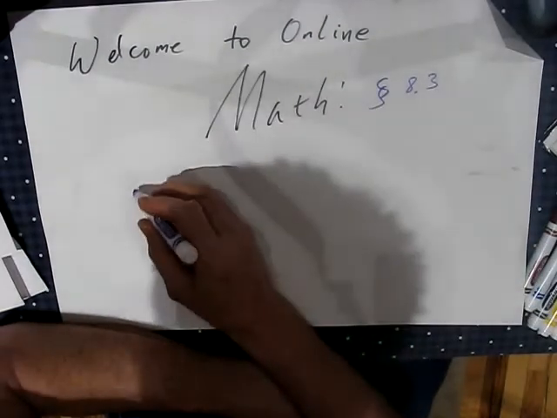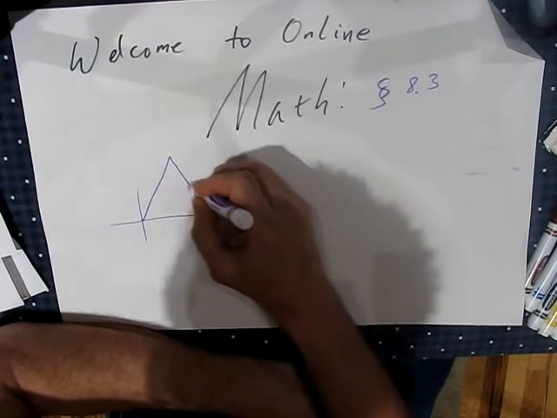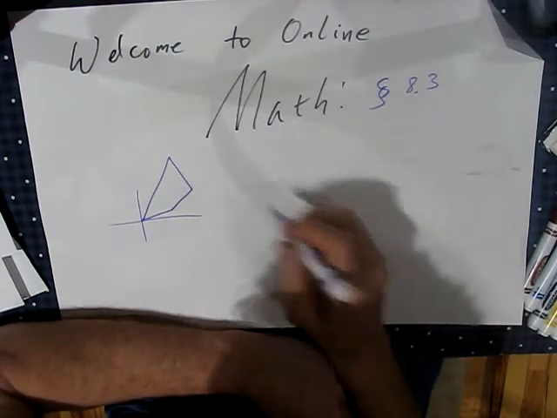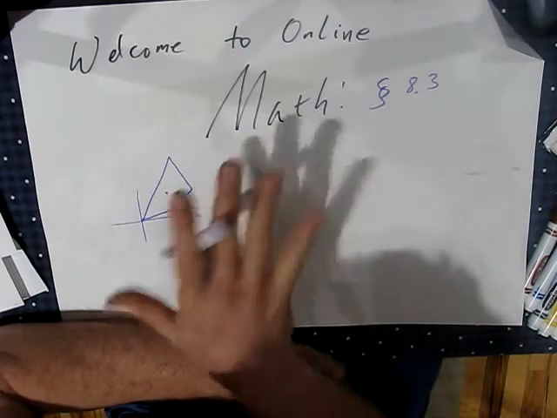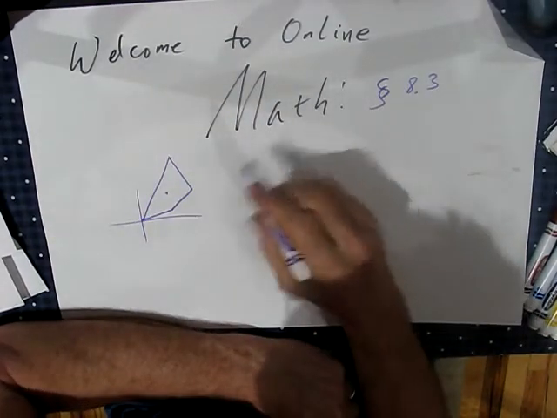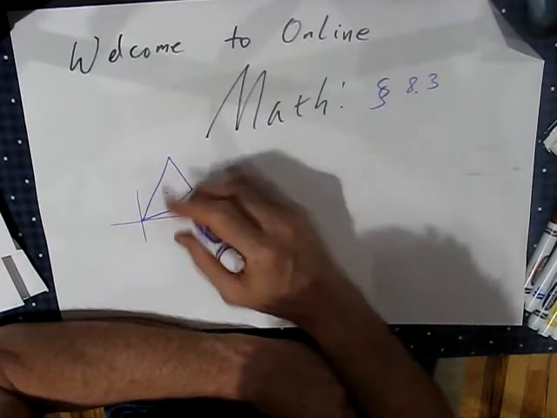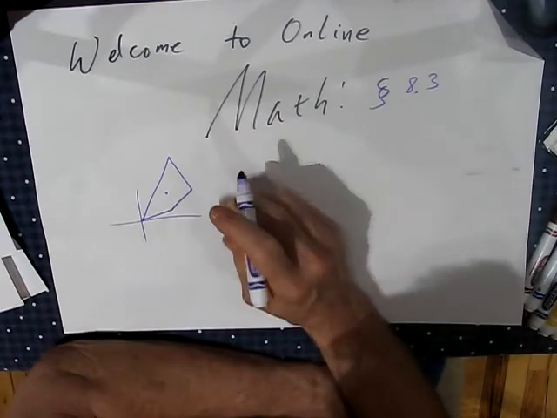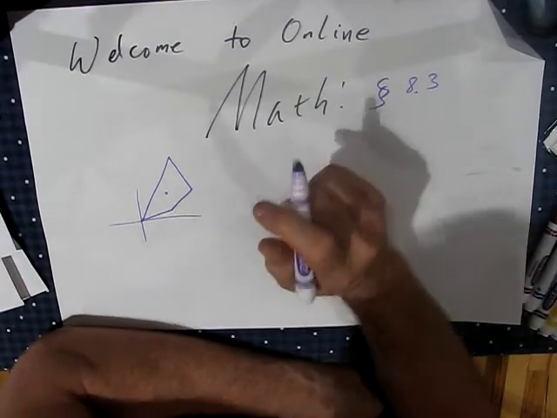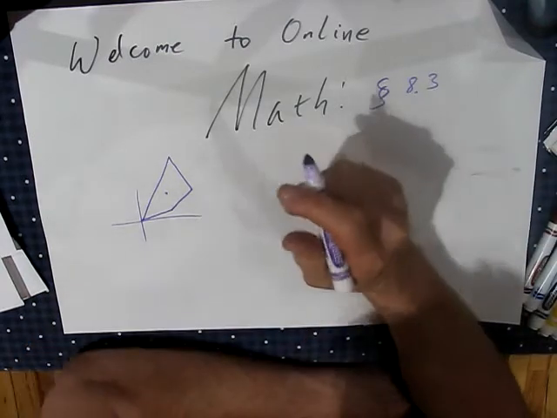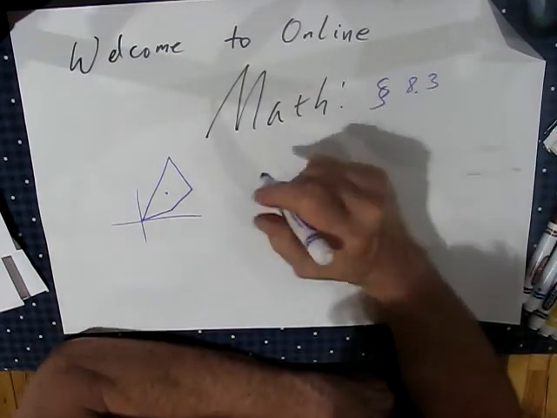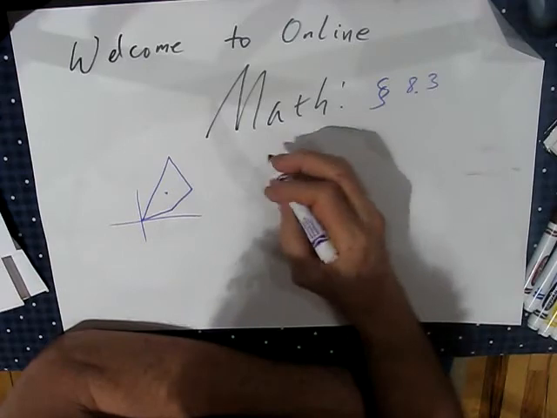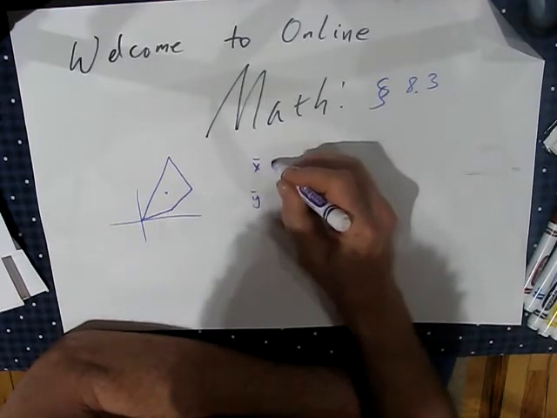So let's first begin with a very simple idea: if you have a figure, it doesn't have to be centered at the origin, there would be a point at which it balanced both up and down, right and left. The idea here is that you find an average of torque. Torque is really a distance of how far away you are from an unknown point and then pushing down. We're assuming this is like a uniform mass object. If it wasn't uniform mass, then we can do it in a different way, using a density function. The way this is found is we have a value x bar and y bar.